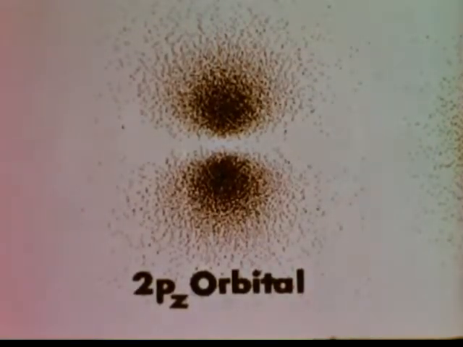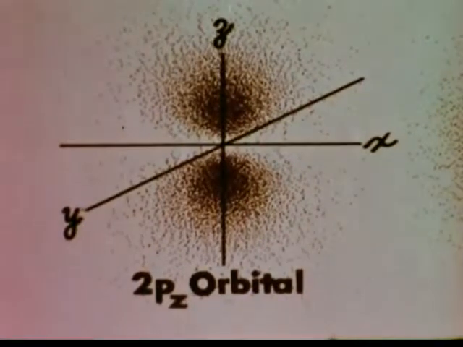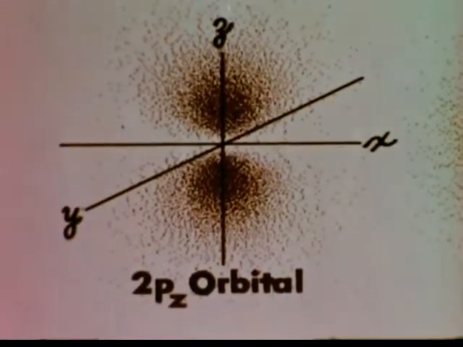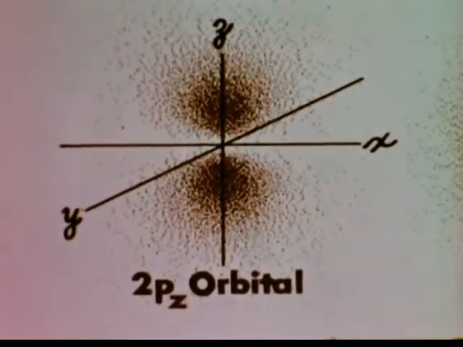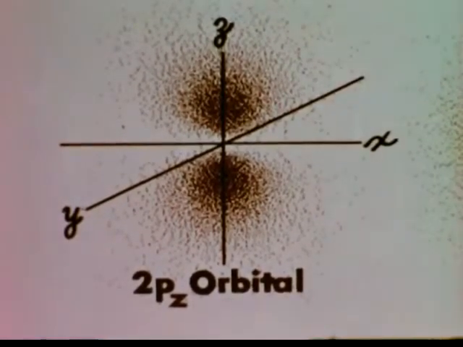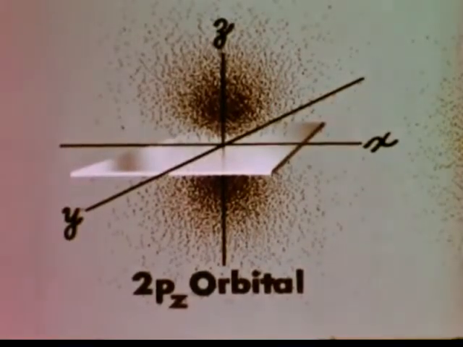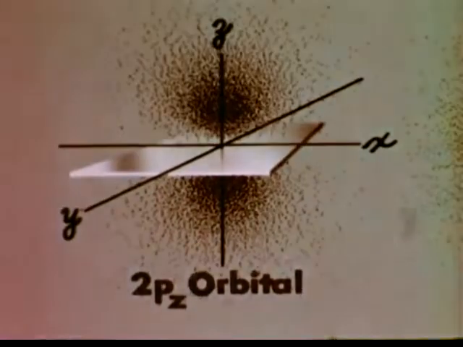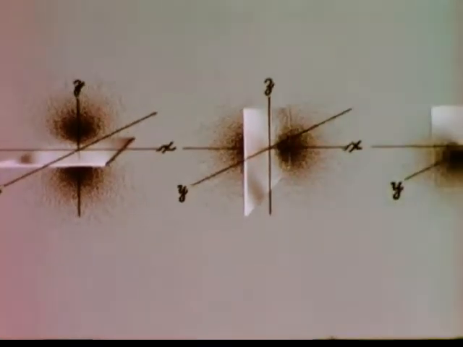Let's use animation to show the other two axes, the x and y axes. The 2p orbital, like the 2s orbital, has two nodal surfaces at which the probability of finding the electron is 0. One nodal surface is at infinity, but the second, for the 2p orbital, is in the xy plane. But why isn't the orbital oriented along the y-axis or the x-axis? The answer is that there are three independent orbitals of this shape, one oriented along each axis. Each of these 2p orbitals has two nodal surfaces, one at infinity, the other a plane through the nucleus.